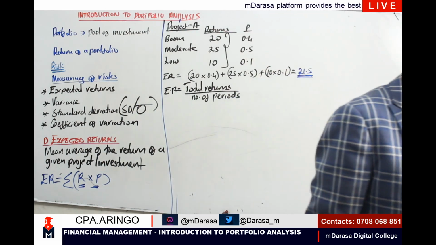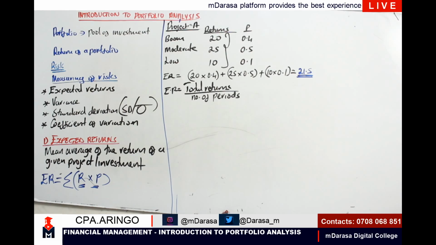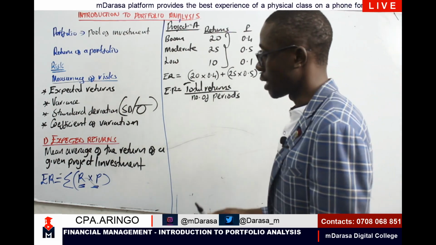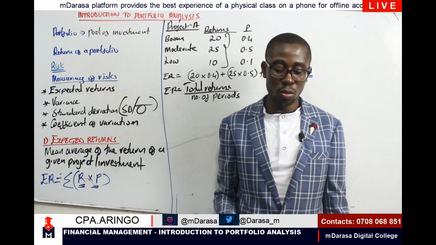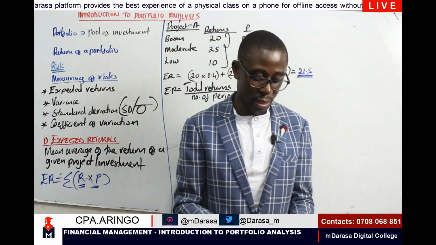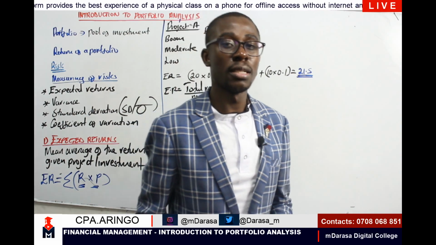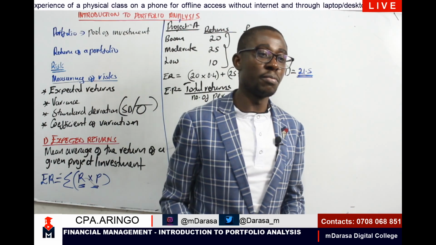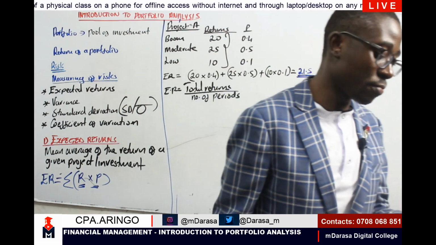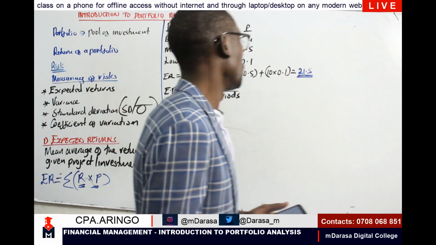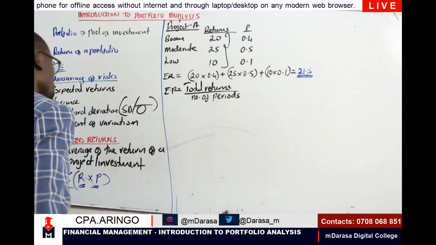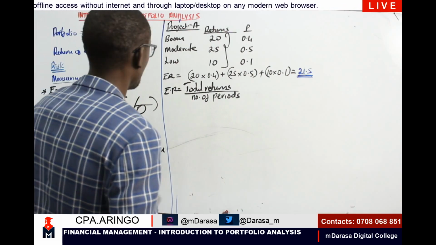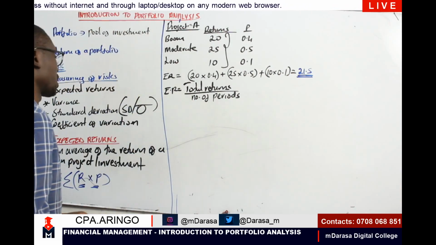Now, the moment you've grasped that concept, one key element that you should understand here is that the higher the expected return, the lower the risk. Because you normally tend to say that the higher the risk, the higher the returns. At this point, you're looking at it as a concept where the higher the expected return, the lower the risk, if you were to measure it, because this is expected. So that is one thing that you should have in mind when it comes to the expected returns.